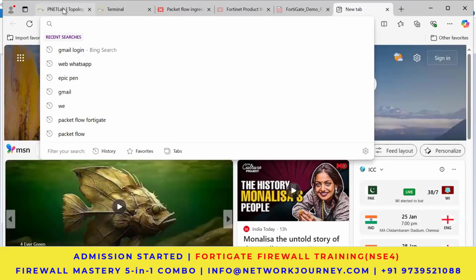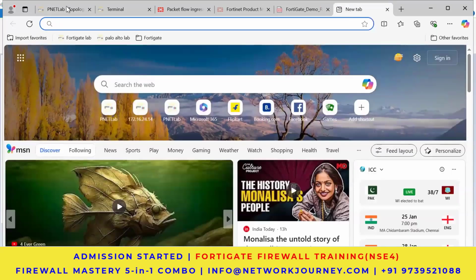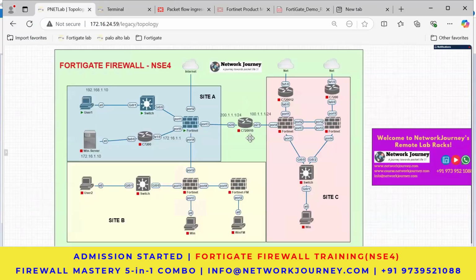So it's the NSE4, right? FortiGate NSE4. That is right. And then there are some advanced concepts, and real world scenarios that I will be implementing with each example. So that is how it goes. It's NSE4 plus advanced version. But it's not NSE anymore as per the current exam structure.